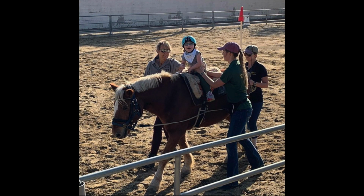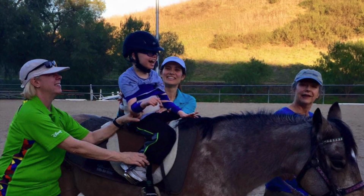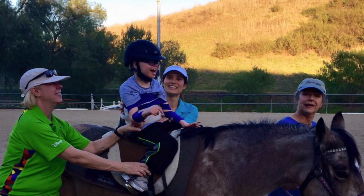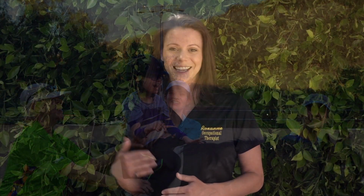In a session, you might see your child or the client, your friend or family member, working on strengthening skills. Certainly when we're on a horse, there's a lot of core strengthening and postural stability first and foremost. When the horse moves forward in space, you need to catch yourself and come forward. When the horse slows down or stops suddenly, which we will often elicit on purpose using the horse handler, giving them some cues, they can make that happen.